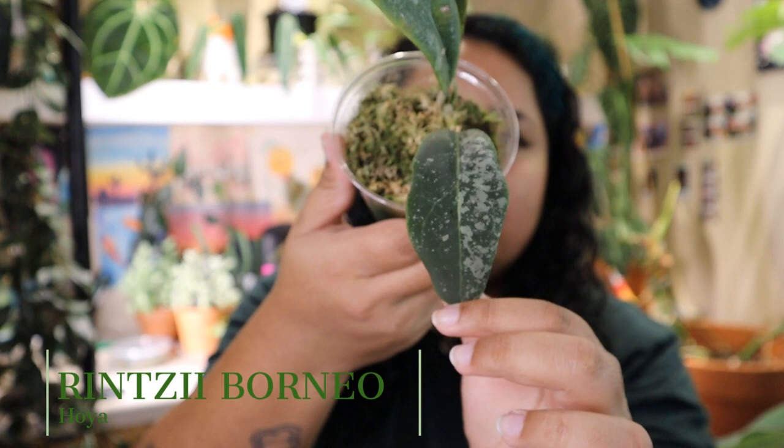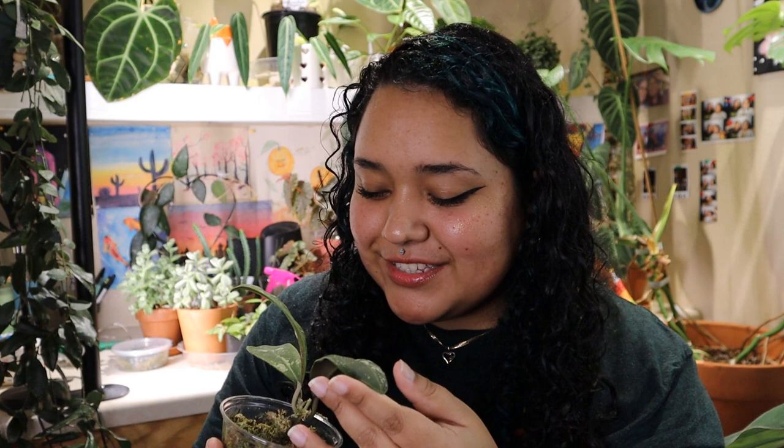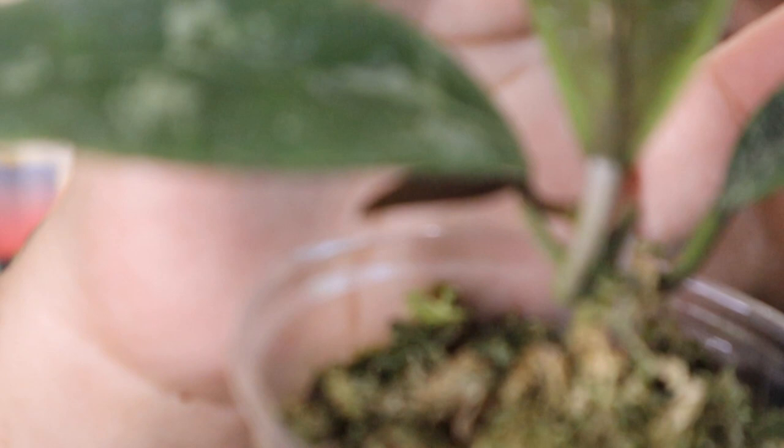Oh my gosh, it is so pretty. Is it not so pretty? Say it's pretty. It is like stunning. I'm obsessed with this leaf. Of course, how can I not be? It's so splashy, and I love that it's like a half splashy type thing, just so pretty. And it's actually growing a new leaf right now. Do y'all see that there? Super excited about that one.